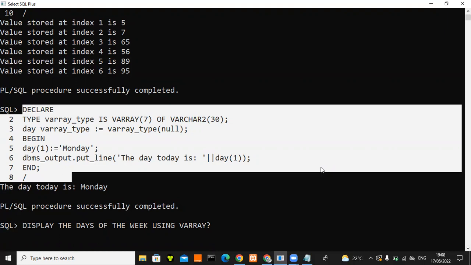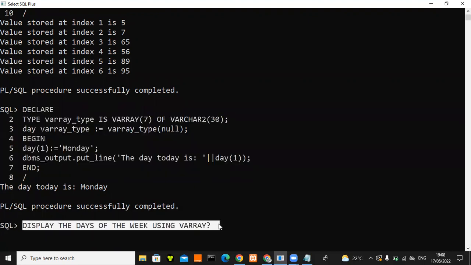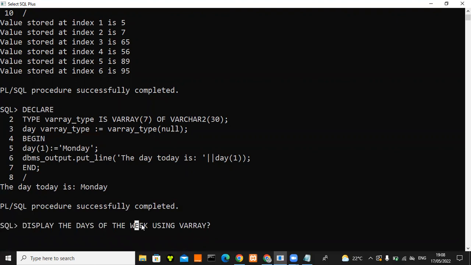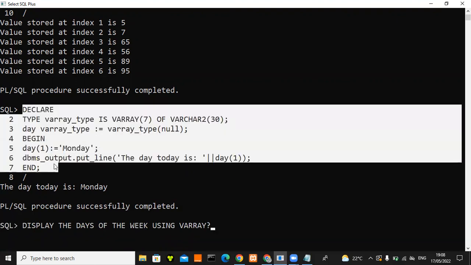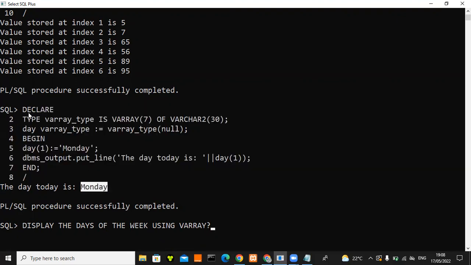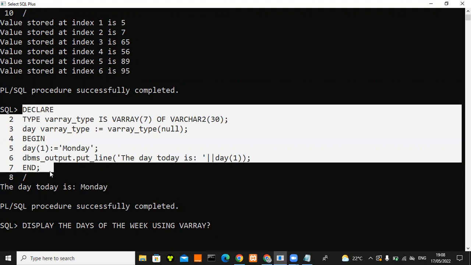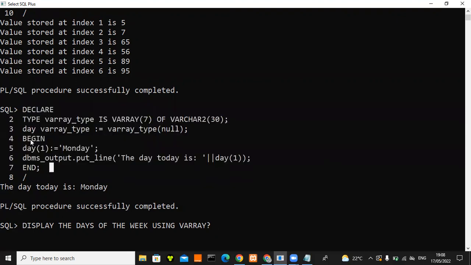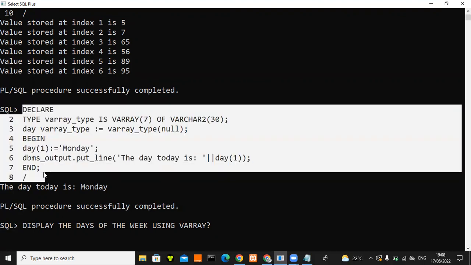But I just want to bring this out in a simpler mode so that we can all understand. So the assignment is: how can you display the days of the week? Given an example here, I have managed to display the first day of the week, which is Monday. How can I display the rest of the days of the week using only VARRAY?